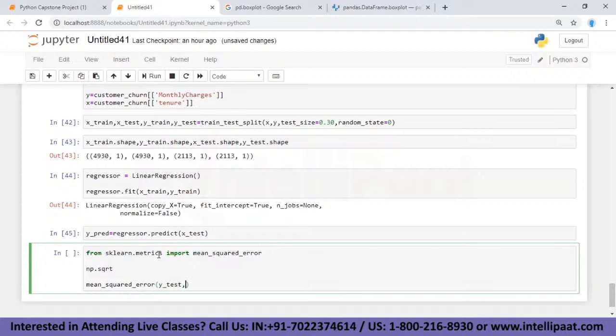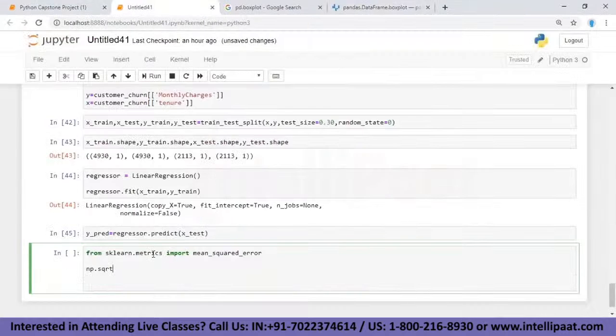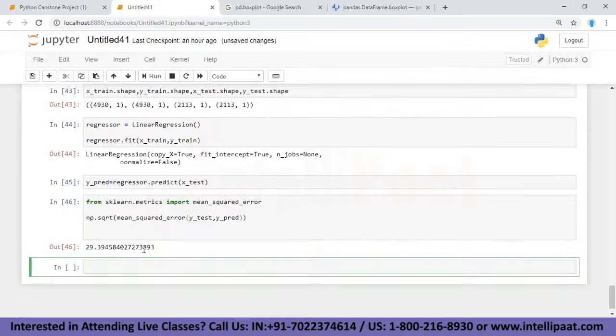First parameter comprises the actual values which are present in y test, and second parameter is the predicted values which are present in ypred. So I will cut this and paste it over here, right? So we get a root mean squared error value of 29.39.